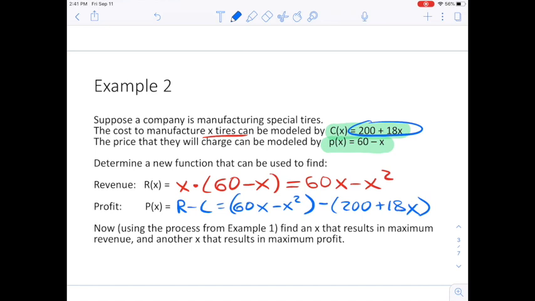Now what they ask us to do is to find an x that results in the maximum revenue and another x that results in a maximum profit. So we are going to be doing two parts here: one part is going to be max revenue and the other part is going to be max profit. In order to do this, what we need to do is we need to go and find the vertex of each of those equations.